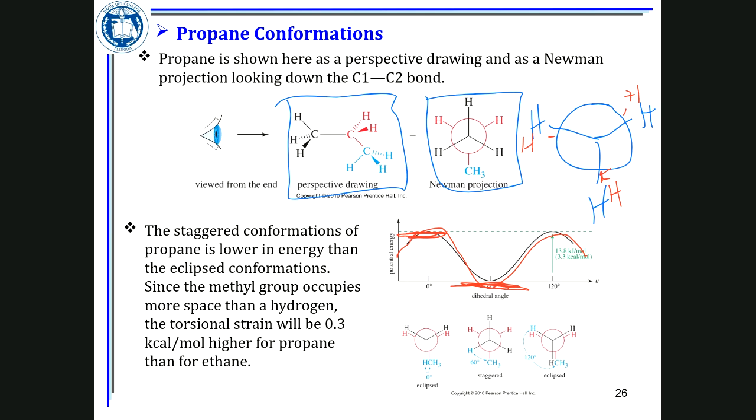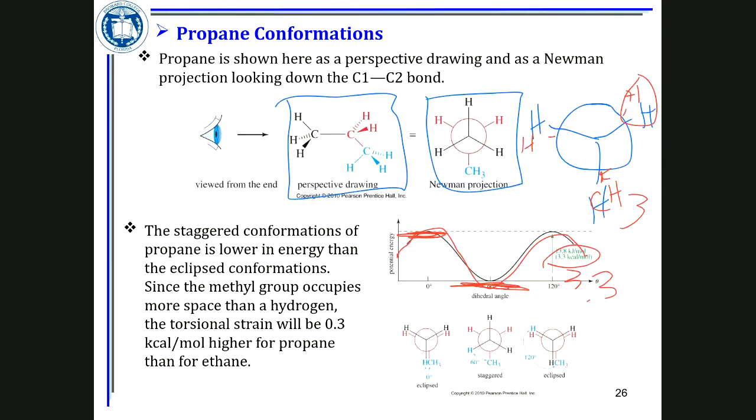And that's for the, I'm sorry, it should be CH3 here. So we have 2 hydrogens and 1 CH3. So this strain between hydrogen and CH3 is greater than hydrogen-hydrogen, but that makes the whole molecule for propane eclipsed and staggered by a difference of 3.3 kilocalories, which we have here.